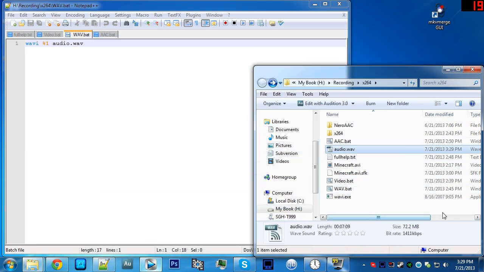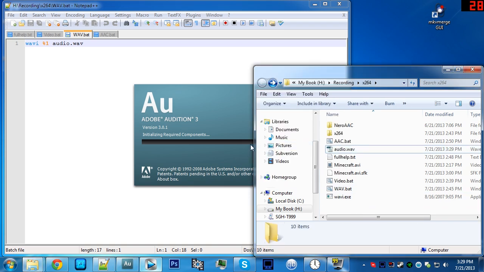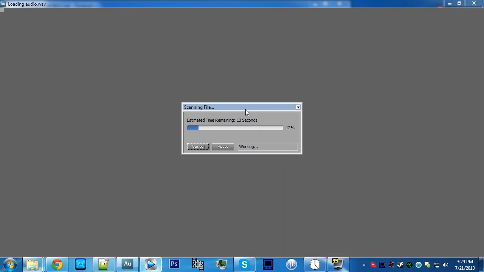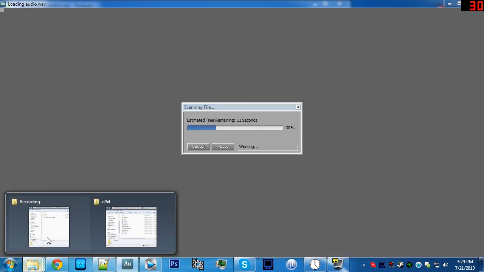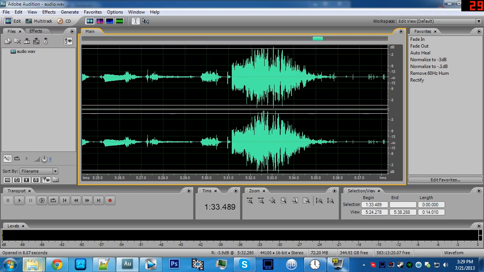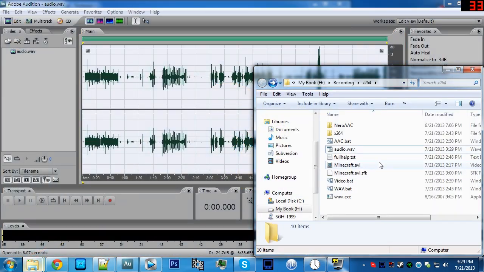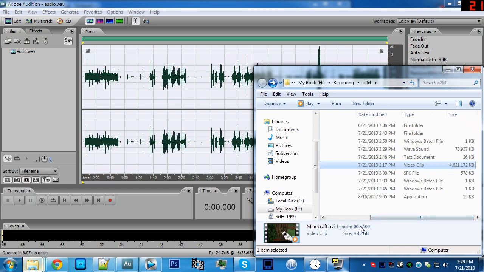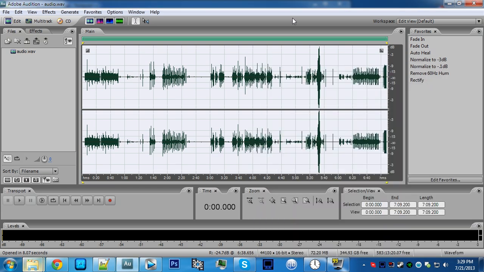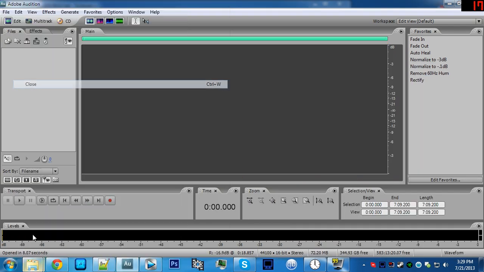So now we've got the audio.wave at 72 megs, meaning it's bigger than before, obviously. So I'm just going to open it up in Adobe Audition again, just make sure it doesn't have that annoying thing at the end, the trail. I know for a fact that it will not. So it's just going to open this here, and we'll be able to determine if it's correct or not. Okay, so obviously it's fine. Our audio is the full length, and to compare it, I can go to the video here, 7 minutes, 9 seconds. Perfect. I'm not gonna close this yet because, let's close the WAV file at least.